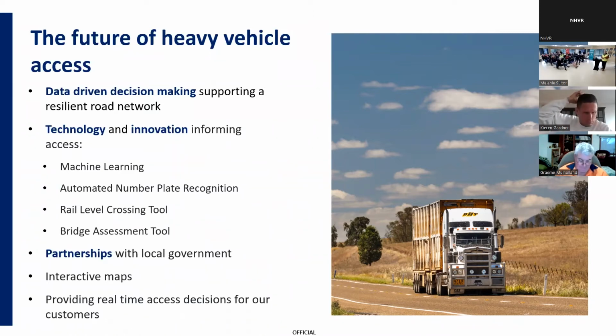Rail level crossing tool and bridge assessment tool. So all these tools allow us. When I started, it was 30 years I've been in transport now, 10 years in freight. When I first started, we didn't even have a road frame. Everything was on the Gazette notice, it was very quick to lift and it was very cumbersome. So with the maps now, we've been able to be more transparent, and with access now with these telematics and all this technology, we can open up the network even more because we've got assurance that the vehicle is doing what it's supposed to be doing.